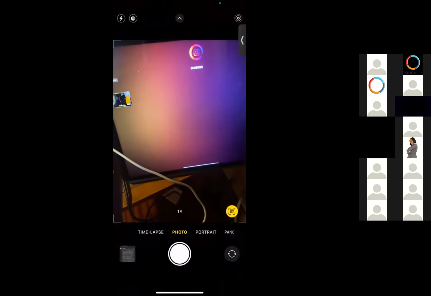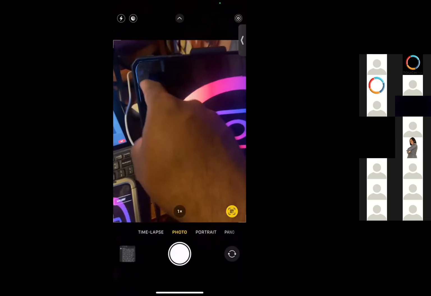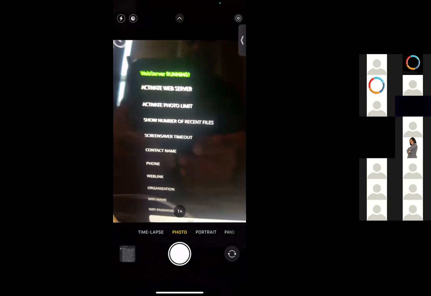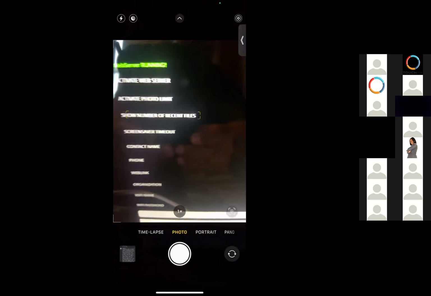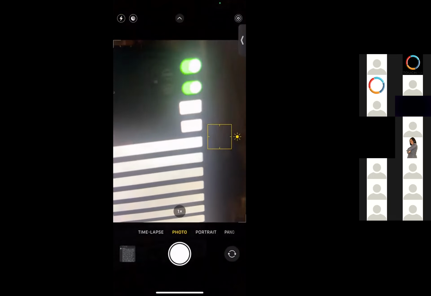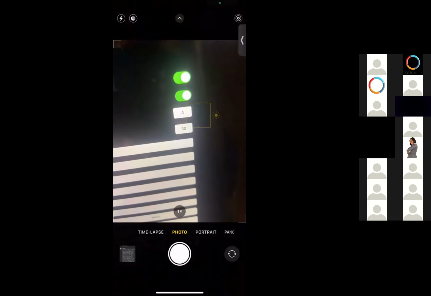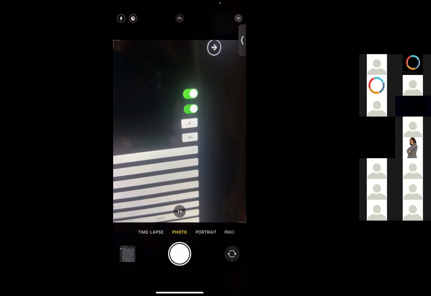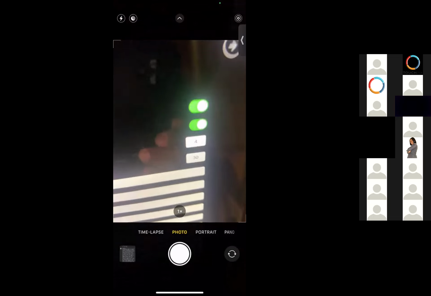The control is, I'm going to exit off that real quick. When you're setting up Scanpix on the back end, go into settings, go back over here where it says web gallery, web server. The control is right here where it says activate photo limit. Mine's set to 4, so they're only going to see the last 4 videos. You can put 20, you can put 30, or you can put 2 videos or 1. You tell it how many videos you want them to have access to when they scan, right? 4 just means it'll be the 4 most recent videos that they'll have access to. So obviously, as the night goes on, those last 4 are going to switch.